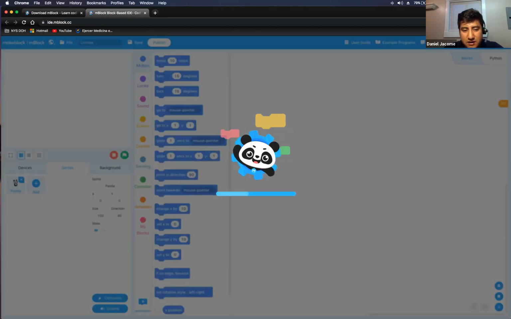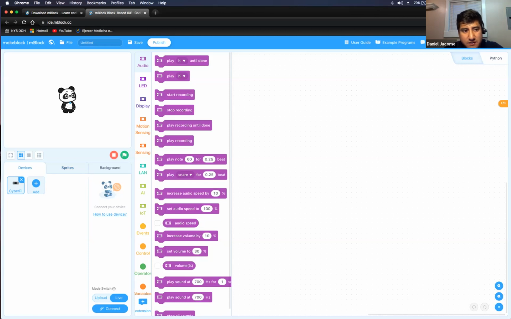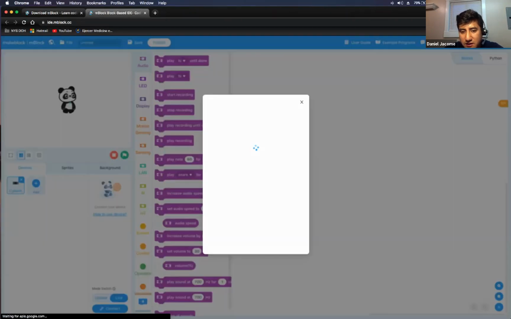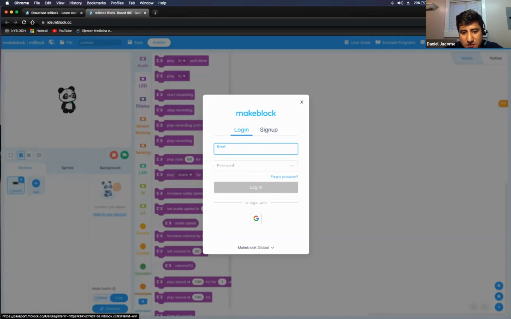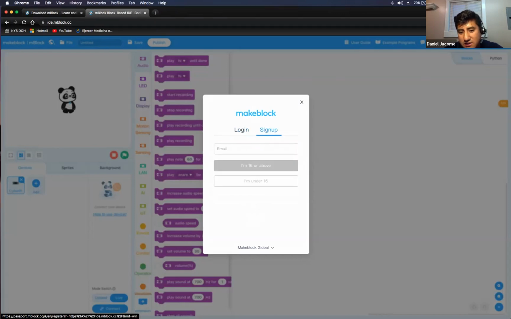See, as soon as I click there, here it is already. It's just loading, but here it is already. See? And then I can create an account if I wanted to use the online version. So if I want to use the online version, I can click here. And then I would just need to sign up. Okay. It's going to ask you to be 16 years old or above, and to use an email address. So in this case, it would be free. I'm sorry, you would have to ask your parents if they can help you out with an email so that you can sign up. You'll probably create a password and all that.